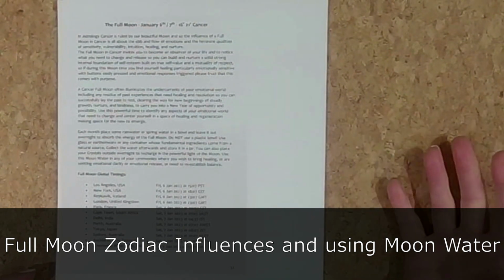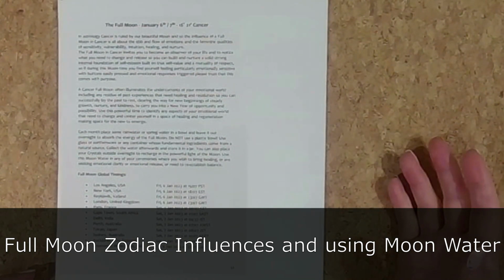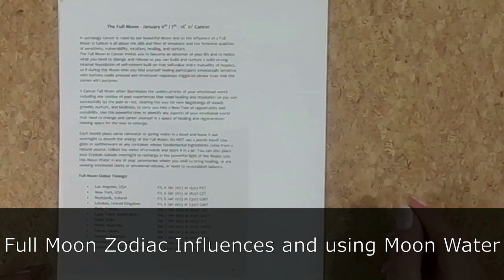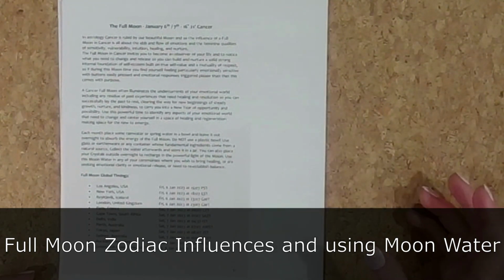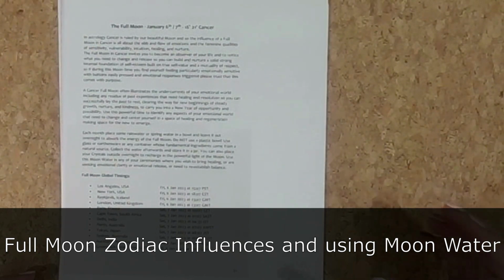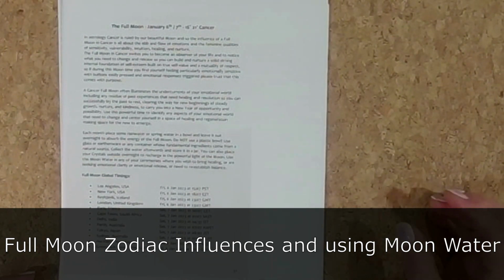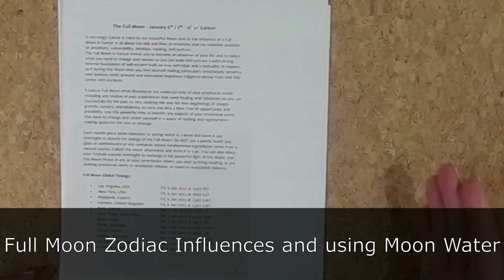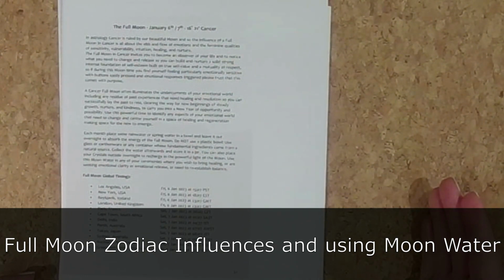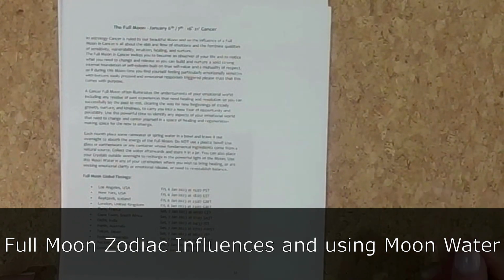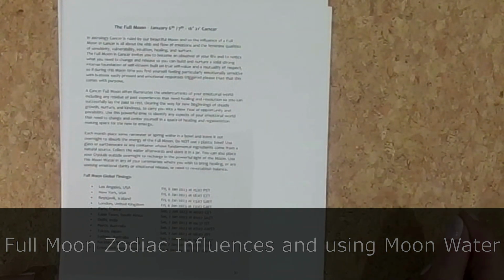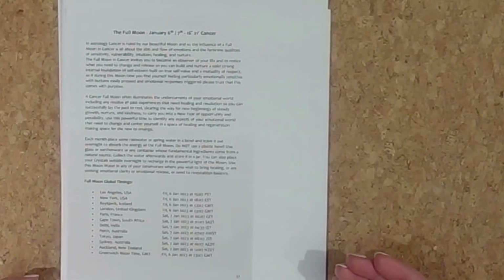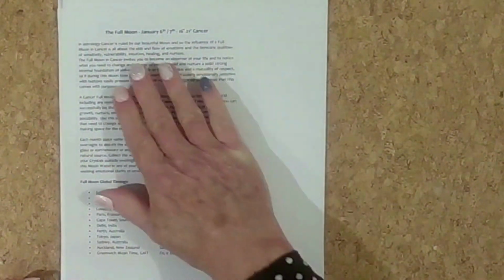That's something that I have been doing for some years now. I place spring water outside at the time of a full moon, and the water really is very much energized. It's very interesting. When I bottle it afterwards, I actually keep a little astrological chart of the dynamics of the day. And if I'm using that full moon water in ceremony, I use just a few drops, a bit like homeopathy and Bach flower remedies. For example, a Cancer full moon is beautifully nurturing. In fact, I will read you a tiny bit.